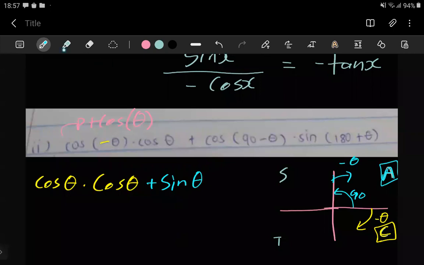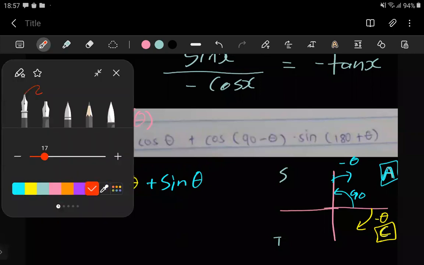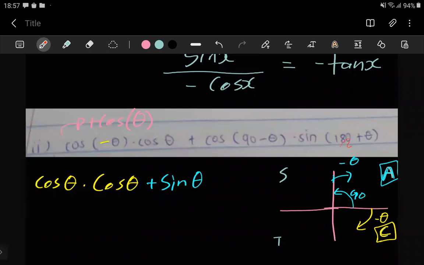And then 180 plus. If we look at our sketch, 180 is a plus, so we have to go anti-clockwise. So this is 180 degrees, and then plus theta, we end up here, because remember, the plus portion is always going to be an acute angle. Not always per se, but the idea is you want to almost assume it's an acute angle all the time. So here, 180 and then plus lands us in this quadrant where only tan is positive. Here you have to be careful to multiply and put this in brackets, because the moment you don't put this in brackets, that's when you're going to have a problem.